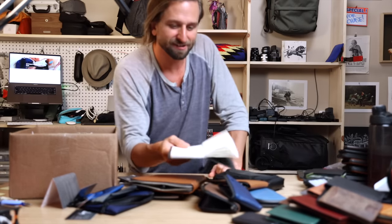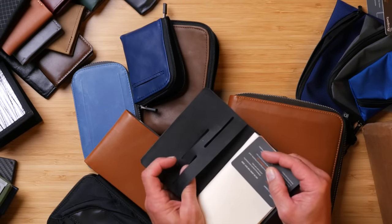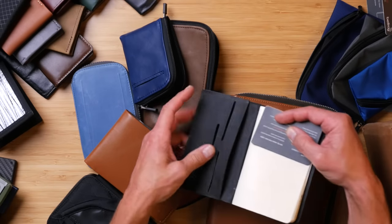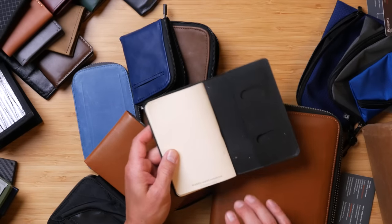I've got one left. This is a notebook that I have been using, the last of them. And you've got some card stuff that you can put right back in these little slots. Little spot for cash. You've also got a pocket here on the back. This is called CR brand. Like this guy a lot. I like what they're making over there.